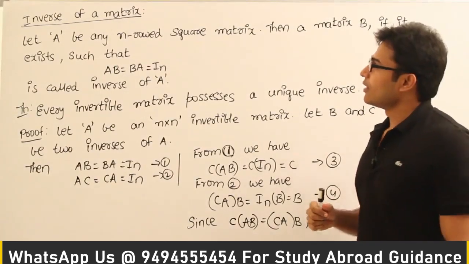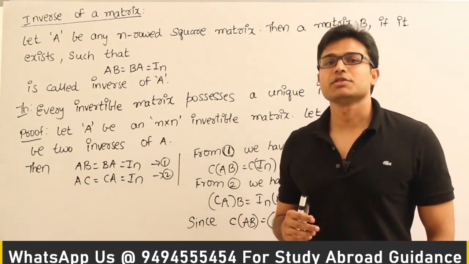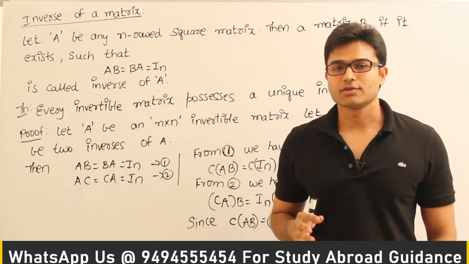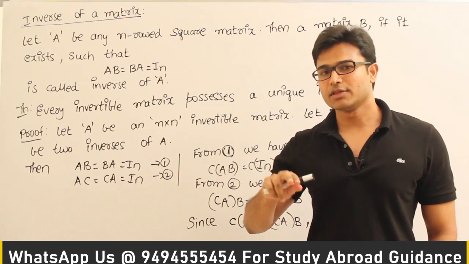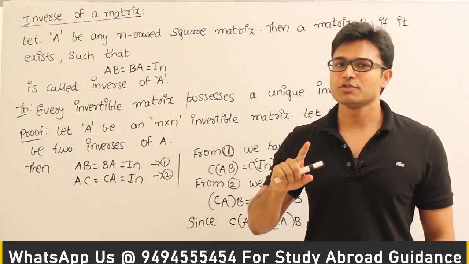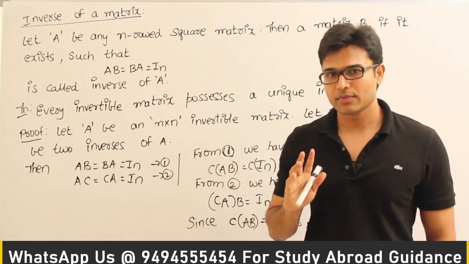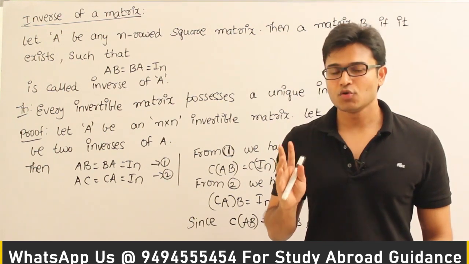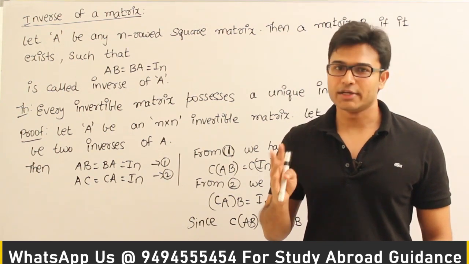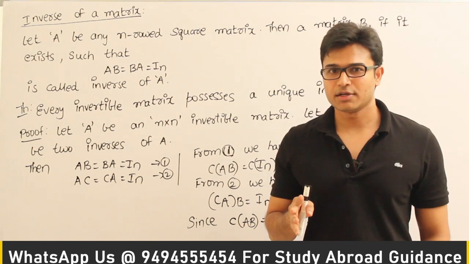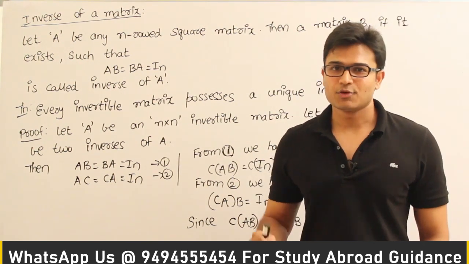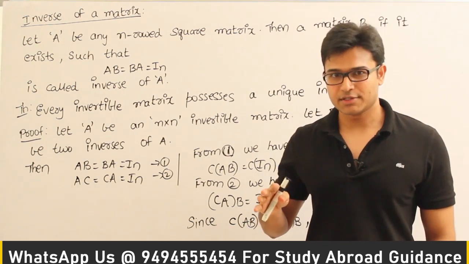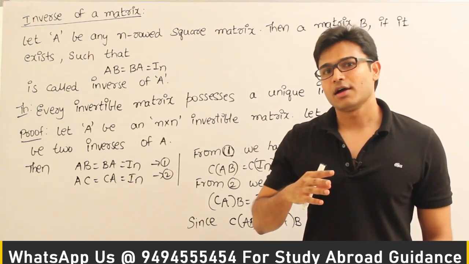Let's see the inverse of a matrix. So first of all, one thing. What is an inverse? If you multiply any matrix with its inverse, we are supposed to get the identity matrix. Okay, and it is not necessary that every matrix is going to have an inverse, which means there will be some matrices which might not have an inverse at all.